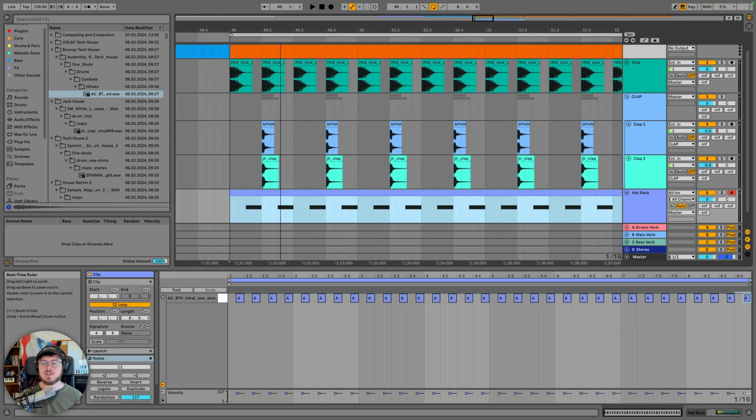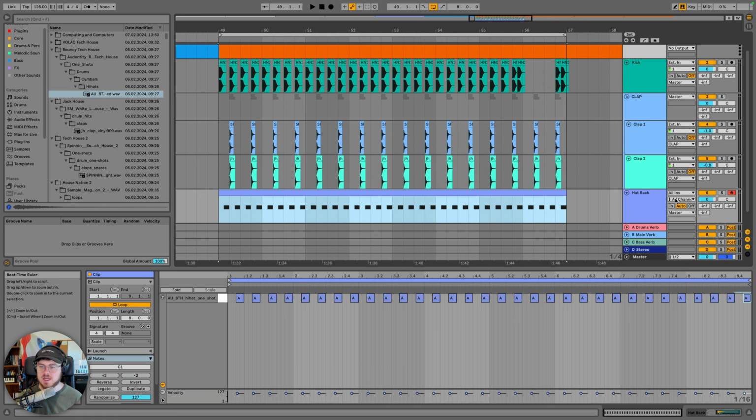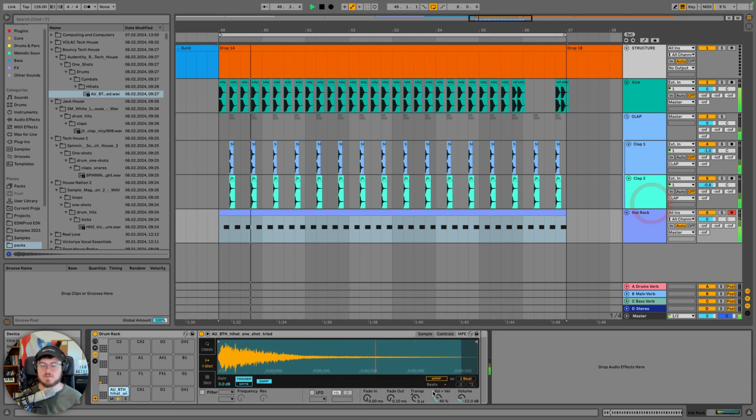Let's zoom out and listen to that, and we'll blend that sample to taste. Just went up 1 dB there on the volume on the sampler. I like to control the individual hats on here rather than the fader, just because obviously the fader is going to affect other samples too. So that's really it, guys. That's the basics of the pattern.